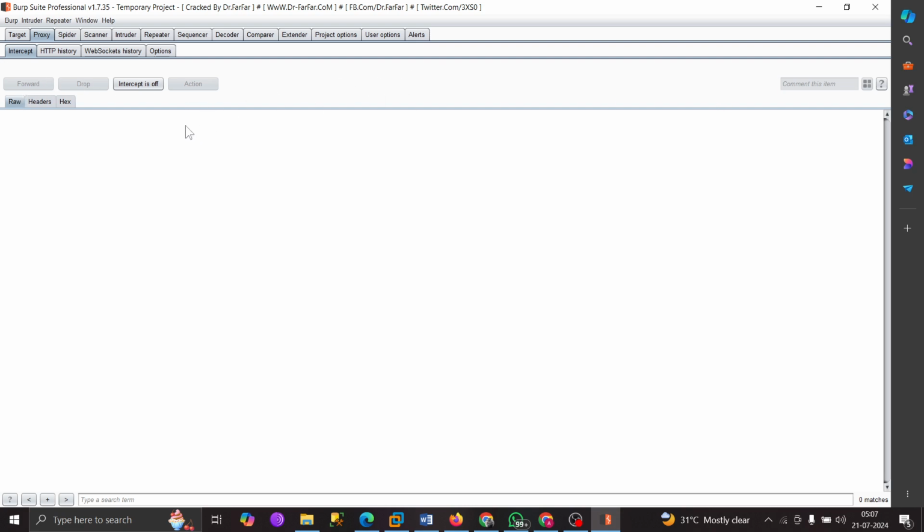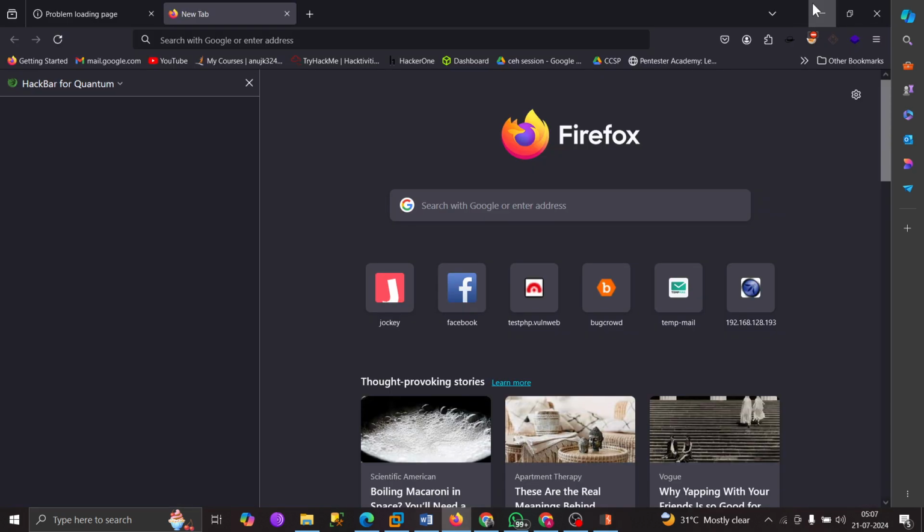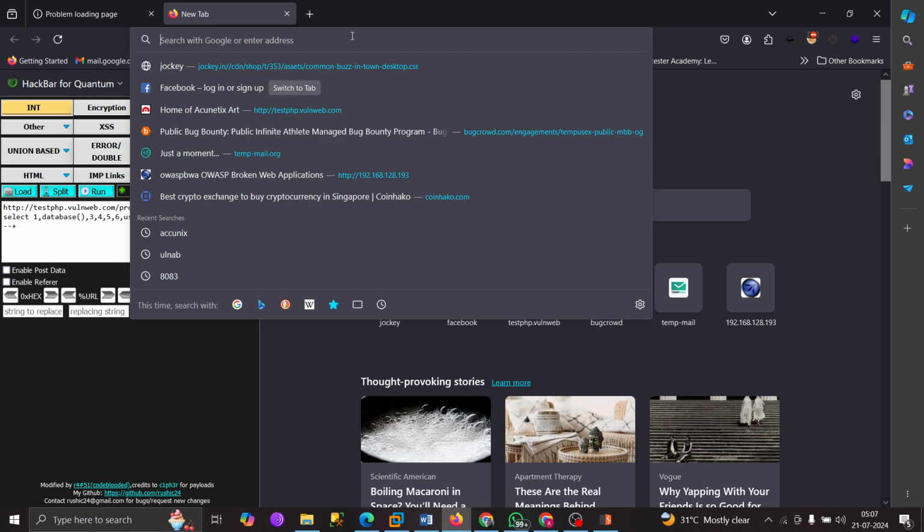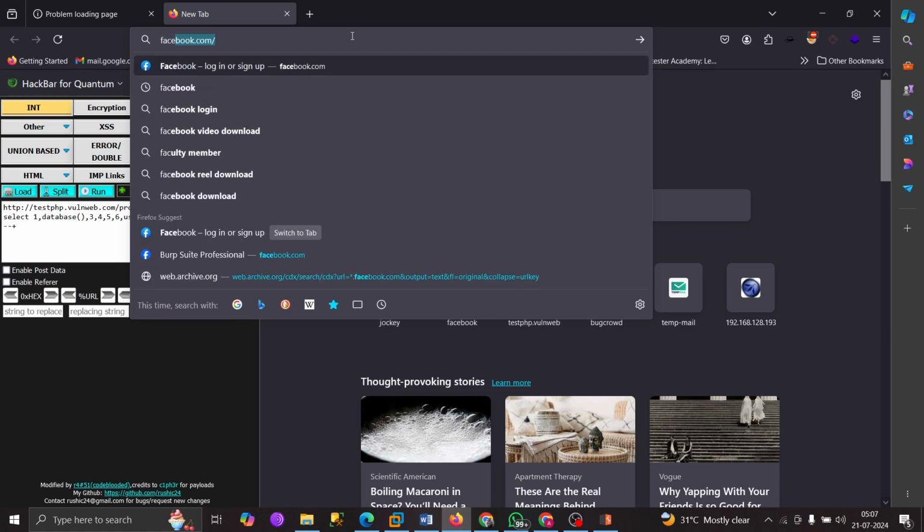Basically, what exactly does the interceptor do? It intercepts the traffic. Suppose now I am just searching facebook.com.